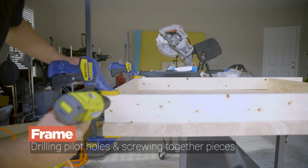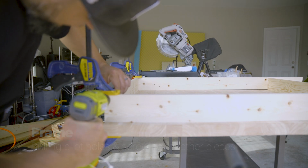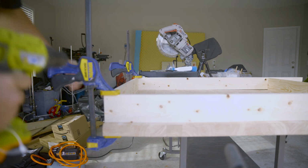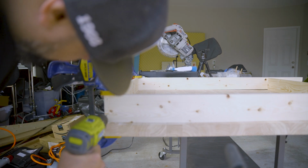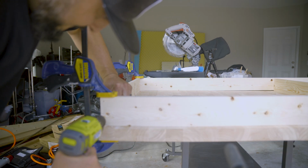All right, so right here I'm drilling pilot holes, and basically the pilot holes are so when you actually use the screw, it goes in straight. So I'll use a smaller drill bit than the size of the screw. And then basically once I'm ready to screw the screws in, they'll go in nice and straight.